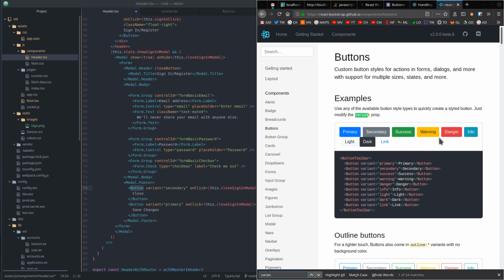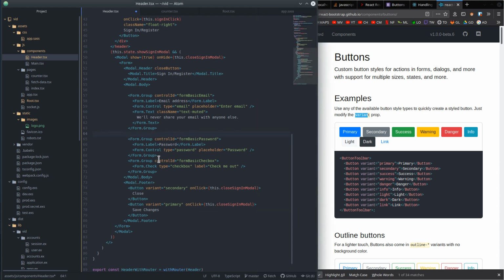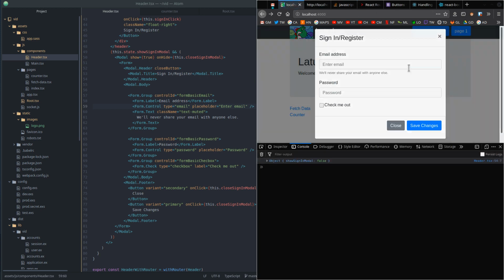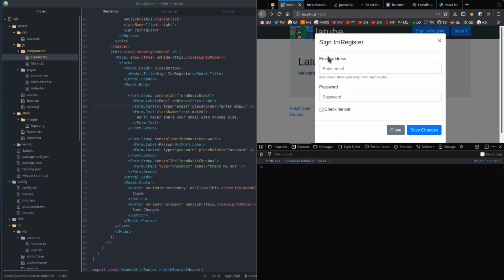Oh, you can do variant. Well, I don't think I want it to be red. I think gray is actually a good way of doing it. Pretty cool, though.